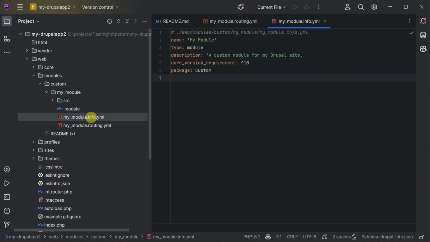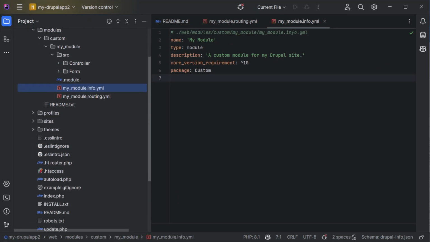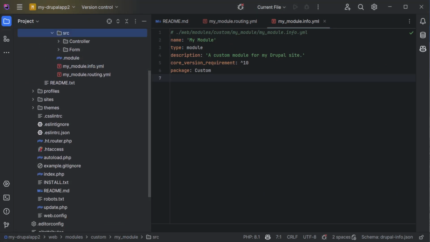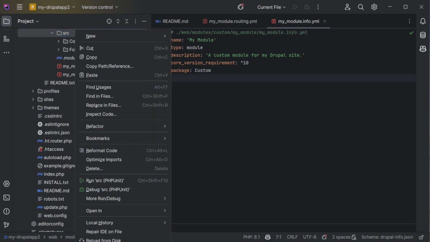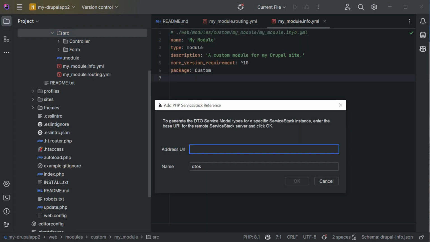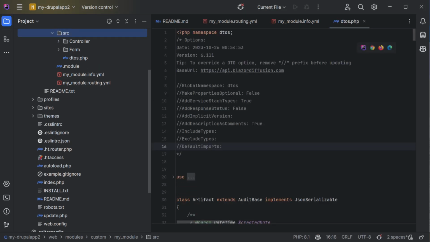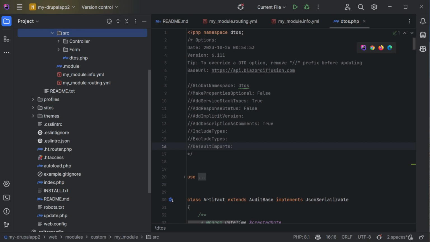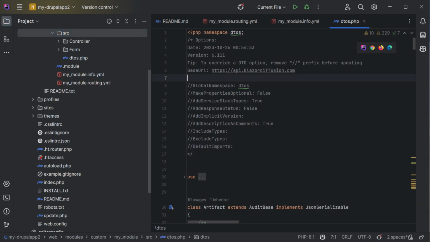Here we have a custom Drupal module set up in a Drupal 10 application. Just like in the previous example, we can utilize the installed ServiceStack plugin by right-clicking on the module source directory and using Add ServiceStack Reference. We point to our running ServiceStack host, in this case an example Blazor Diffusion API, and click OK.